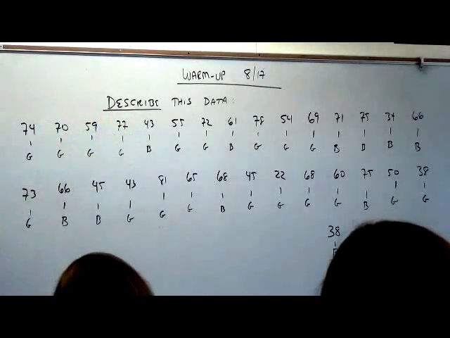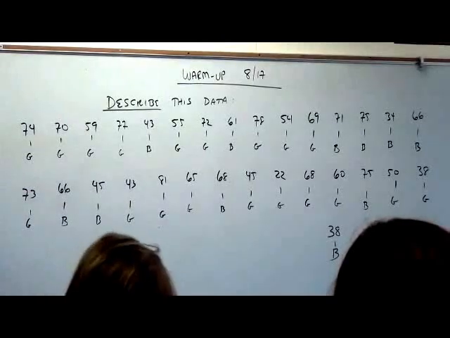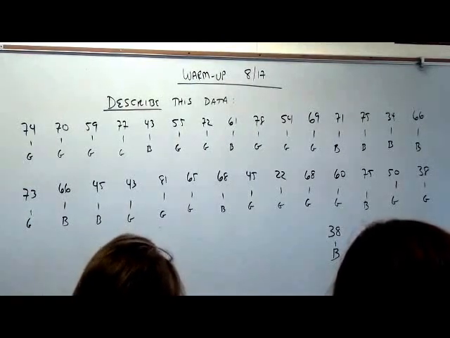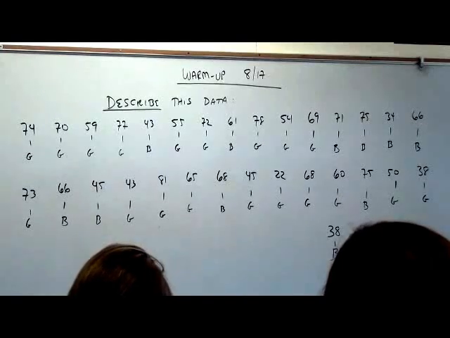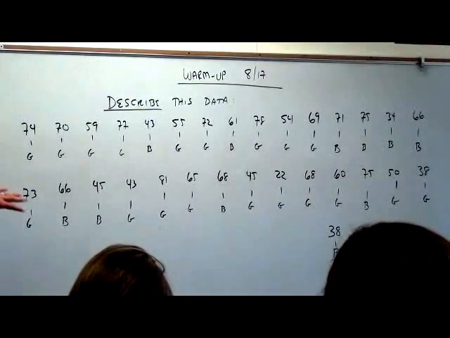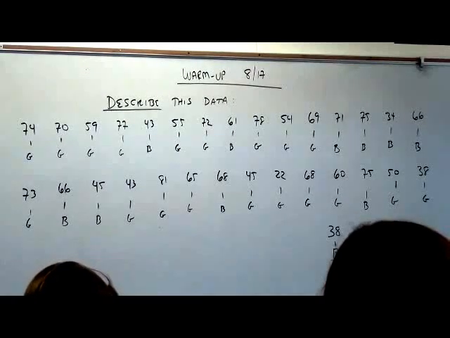Okay, what would you say? There's 18 girls and 12 boys. Good. Is that right? 19 and 11. Okay, that's great information. How many girls and how many boys were there? That's actually called categorical data, which we're going to get to in a second. But that helps me out a lot. All right, Sean.